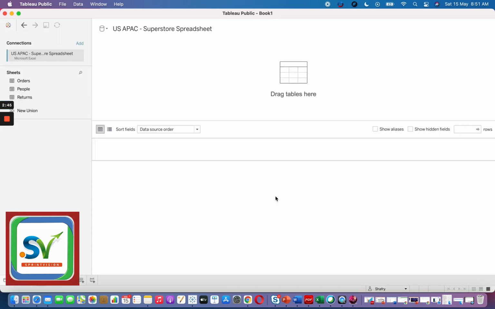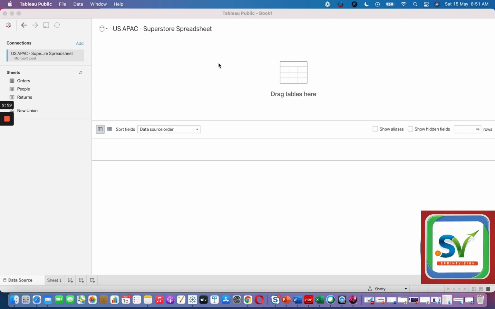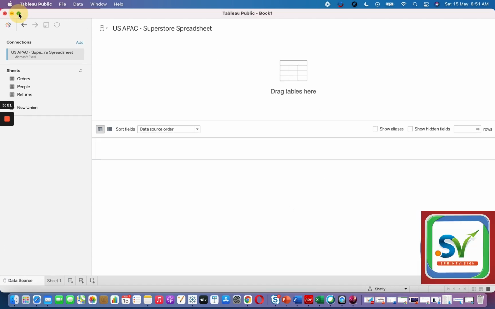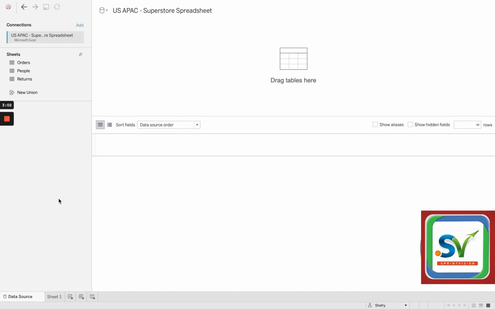Okay, so after you connect with your data, this is the first interface. In this interface, you can see first a connection. You can add more if you want, but in this exercise we just use a very simple data set for this particular project.